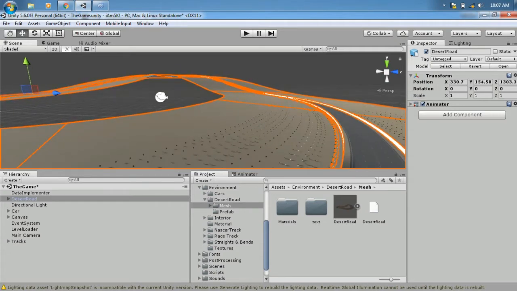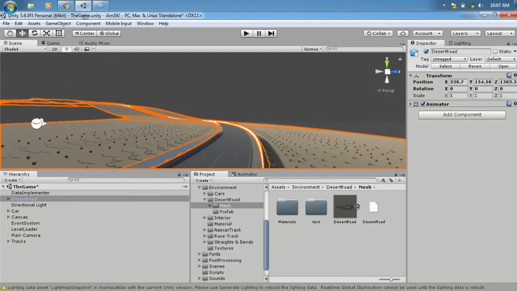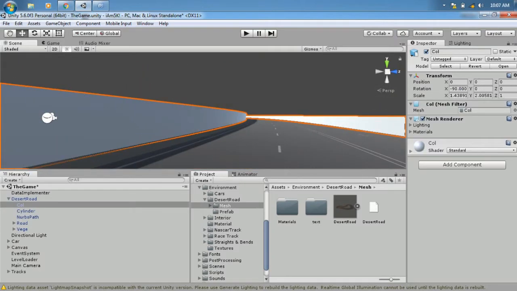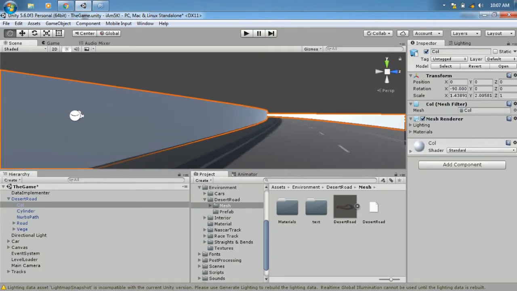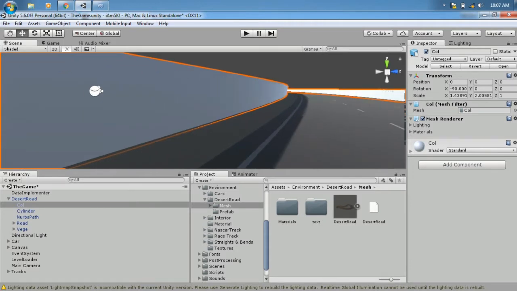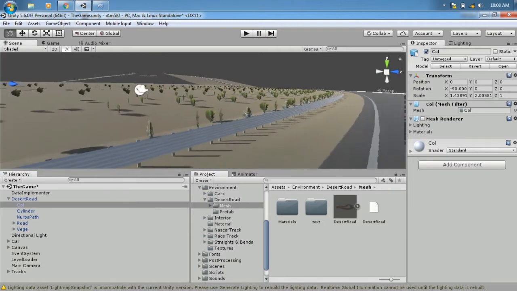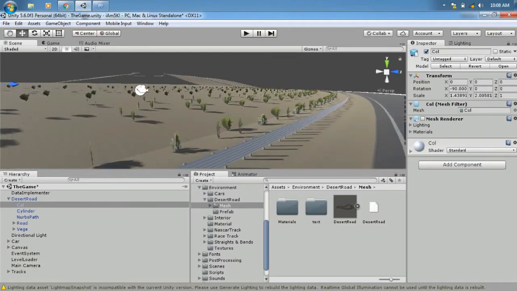Now I'm not gonna create it in the video, I've already set it up, and I'm just gonna show you what these white barriers through the side are. So these are basically the colliders for the track barriers, and what we're gonna do is we're gonna turn off the mesh renderer for this. So as you can see, there is this metal barrier to the side, and this will act as the collider.